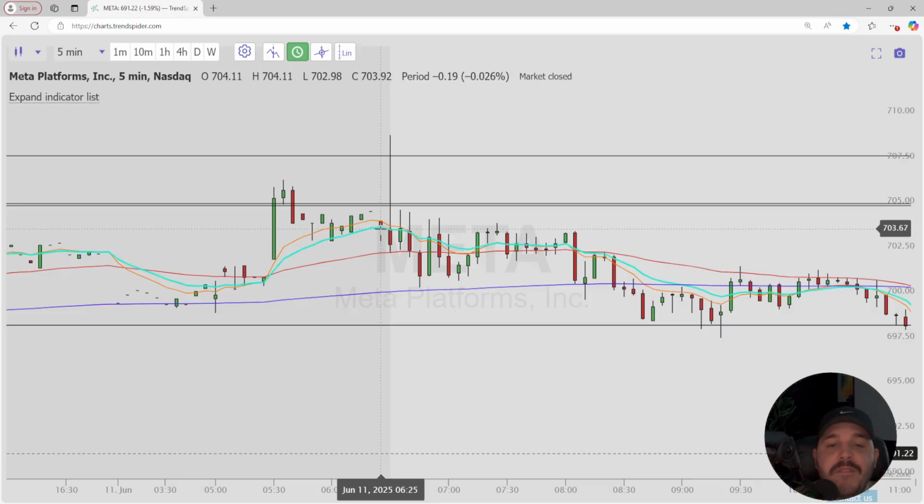This is going to help you with fake outs. It's going to help you with some confirmations for a reject or for continuation to the upside. Now, as with everything, it's not 100%, but I'd put it around 80 to 90% accurate if you're looking for a full body candle closure on a breakout or on a reject.